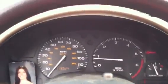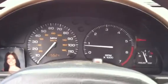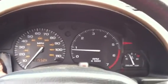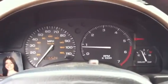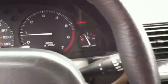So as you can see, I still am getting light dimming, but it's so much less than what I was getting before. I think I tested my battery, and I run it at like 14.4 and I was dropping to like 13.6, I think. And before, with my stock battery, I was dropping to like 12 point something. So it's such a huge difference, depending on what song you're playing and how loud you have it. But honestly, I love this battery.